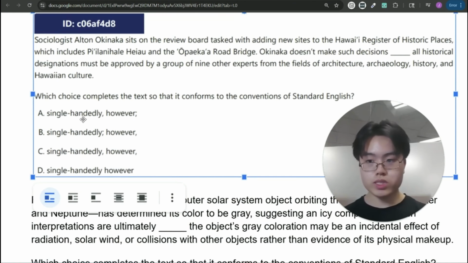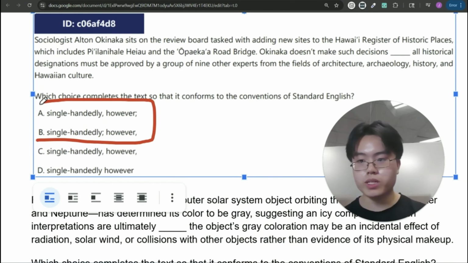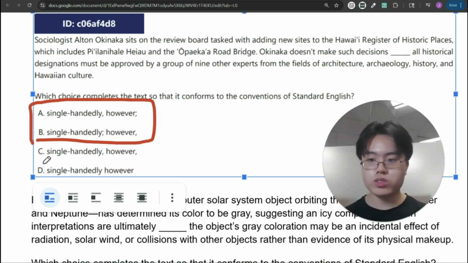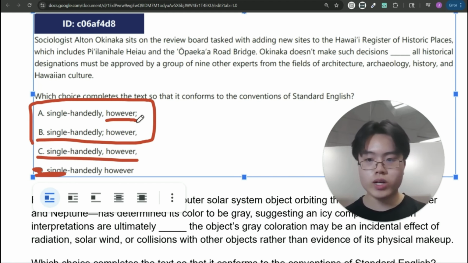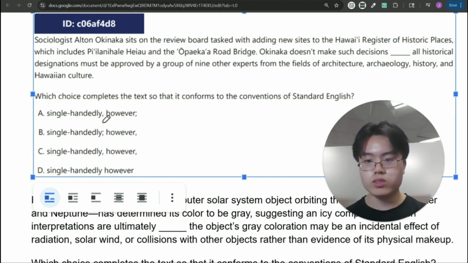You should be checking A or B because there's a semicolon on the party list. There's actually an 89% chance the answer is either A or B. There's only an 11% chance the answer is C. There's a 0% chance it's D because, again, transition words are always non-essential elements, so there has to be some kind of punctuation before and after it. At least there has to be a comma somewhere, right? Because if it's touching the rest of the sentence, which is clearly what it's doing, there needs to be a comma to attach it, and there isn't. So we know it's not D. If you need a transition word, there has to be punctuation before and after it. So we'll just put in A, B, and C.